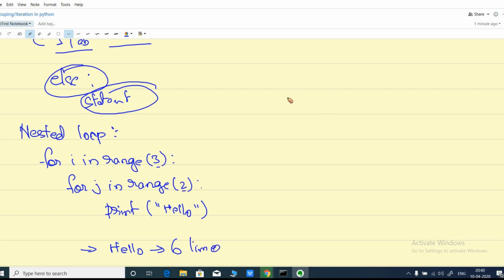Now let us try and understand what's actually happening. I'll write a table of i and j, because there are only two counters in here, right? Initially, as we know, if 3 is there, the range will give values 0, 1, 2. It will not reach 3. So i will have 0, 1, and 2. Initially i starts with 0.